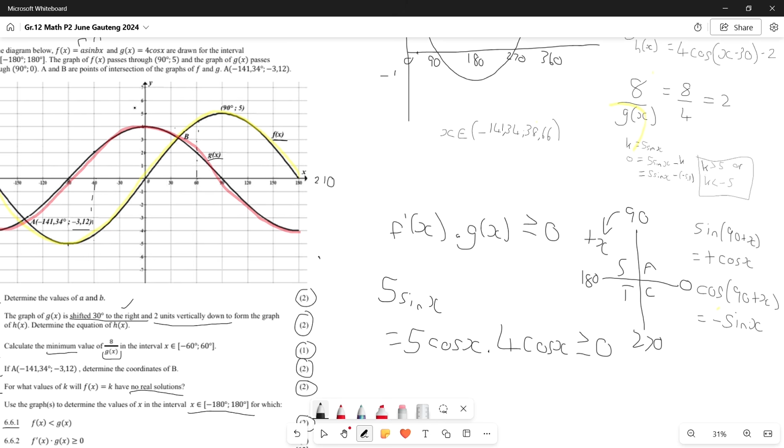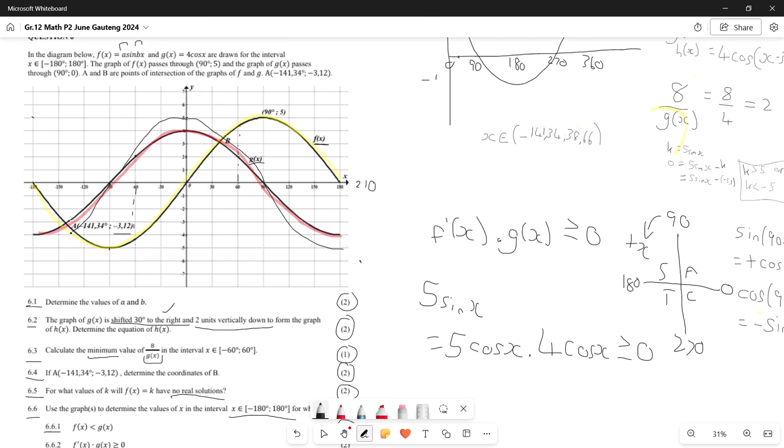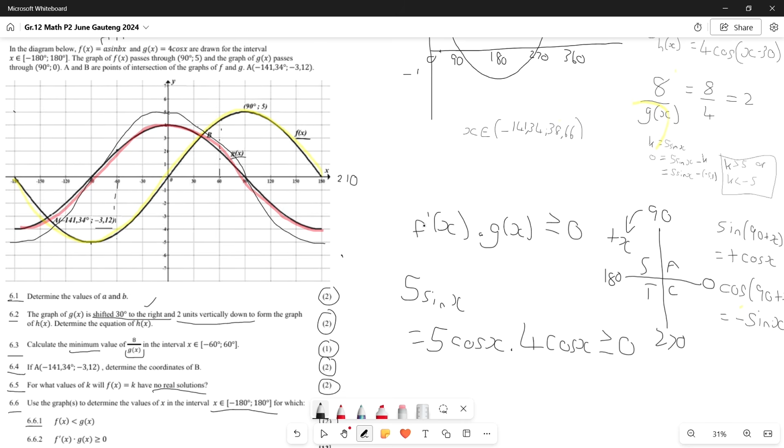Which means if we're going to look here and draw a new graph for what f of x now represents, we have a graph that is going from here down to 90, down to -5 over there, and then down to 90, down to -5 over here, which means that they're almost identical. So if we're going to look at how they relate in terms of multiplication, the only options we can have is where this guy is positive and this guy is positive, because a positive times a positive is positive and greater than 0, or a negative multiplied by a negative, because a negative multiplied by a negative is also greater than 0.